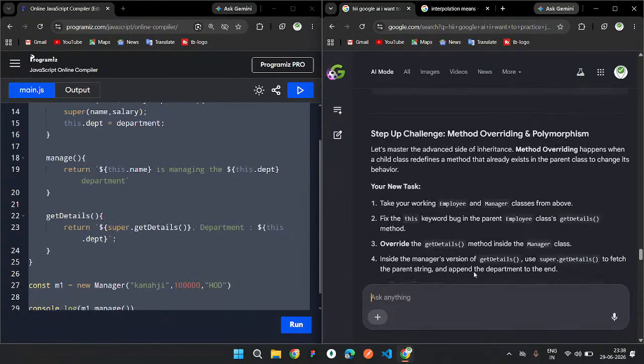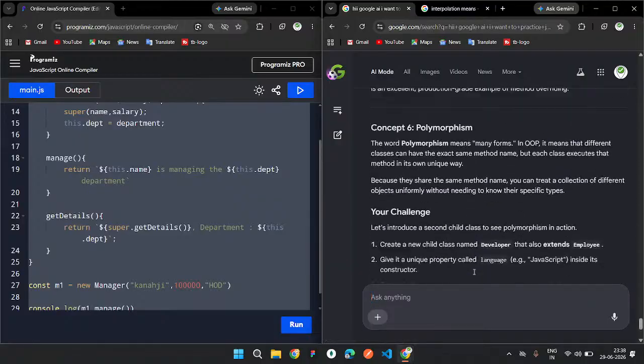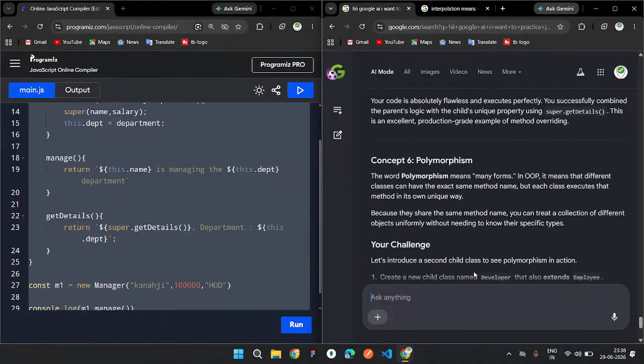So first we understood how inheritance works. After that we saw the method overriding, and now we are understanding polymorphism. What is the word polymorphism? It means many forms. In OOPS, it means that different classes have the exact same method name, but each class executes that method in its own unique way.